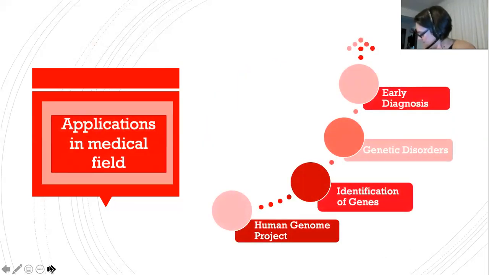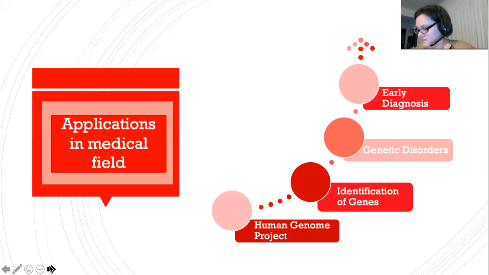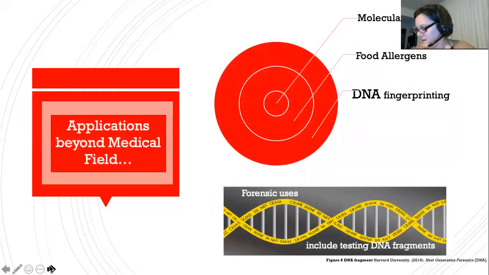The possibilities for the application of the PCR technique are numerous. In the medical field, uses include identification and research to explain DNA, such as the Human Genome Project, identification of genes and genetic disorders, and early diagnosis of diseases through early detection of pathogens. PCR also has a number of other uses beyond the medical field, including DNA fingerprinting for crime scene investigations and paternity testing, as well as food science and molecular archaeology, which examines DNA present in ancient artefacts. In the following slides, we will highlight some of these less known and more interesting applications and present case studies to further enhance understanding of PCR and its versatility in molecular biology.